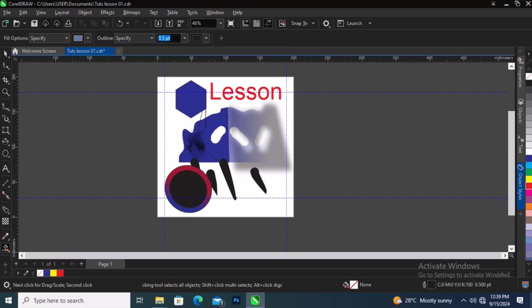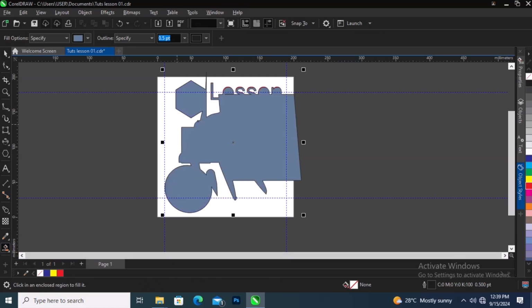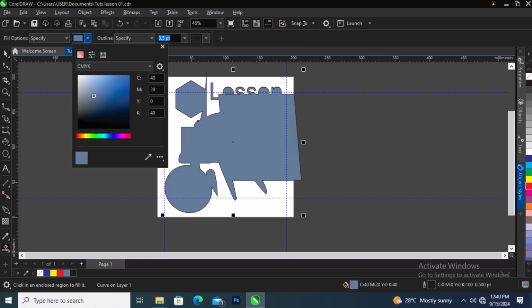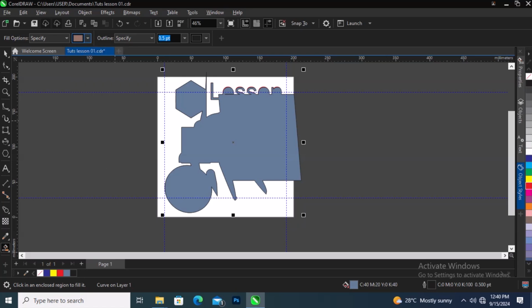So we have the smart fill. This is just another tool that we have to understand. Using the smart fill, you can fill objects and make them look the way you want them to look. So basically that's how the smart fill works. And also we have the mesh tool.